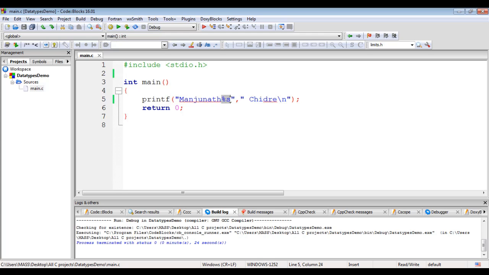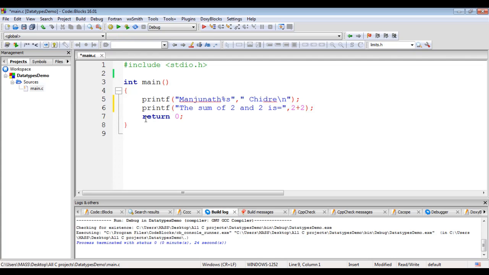Also, we use them while getting input. We will discuss how to get input and how to display outputs in more detail later. At present, I just want to give you brief information about format specifiers and how they are useful. Let's take one more example, okay? I go here and say printf. This time I write a string, the sum of 2 and 2 is equal to, then I give a comma, 2 plus 2, and at the end a semicolon.